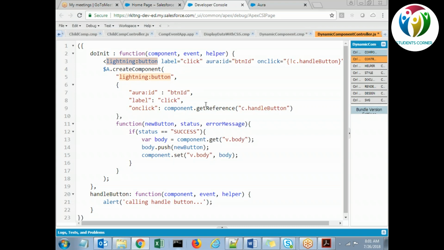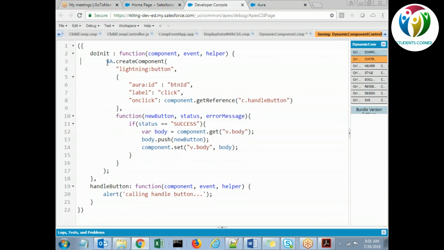So how do we define it? lightning:button label equals click, or ID equals, let's say, buttonID, and onclick equals c.handleButton. In this manner, we define the button inside the component.